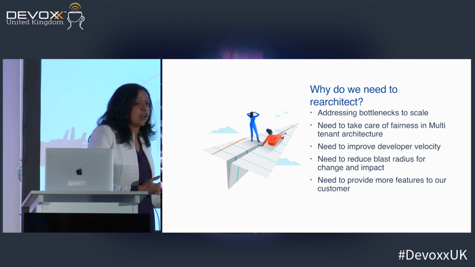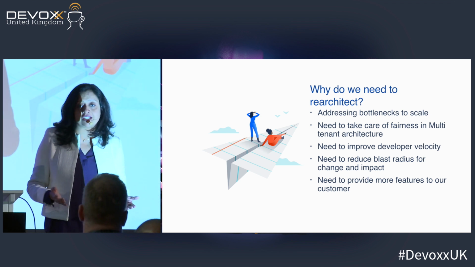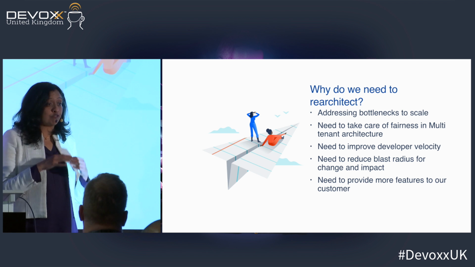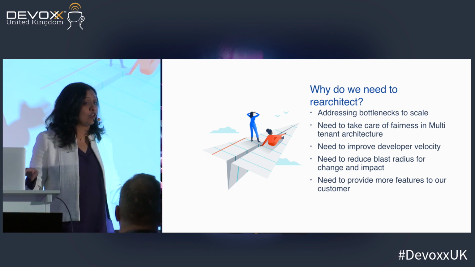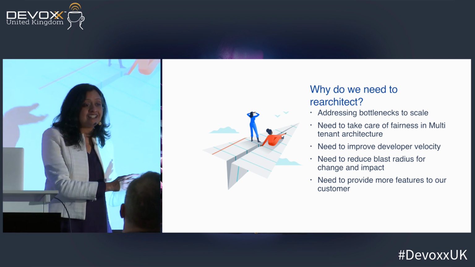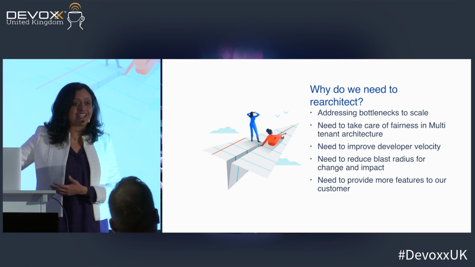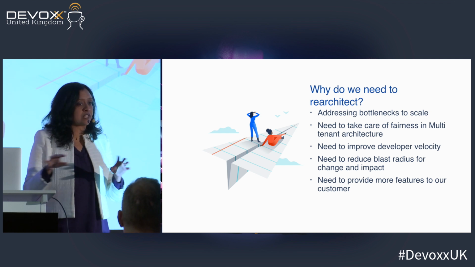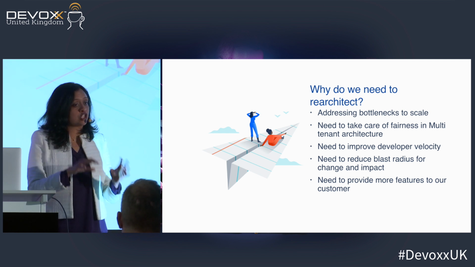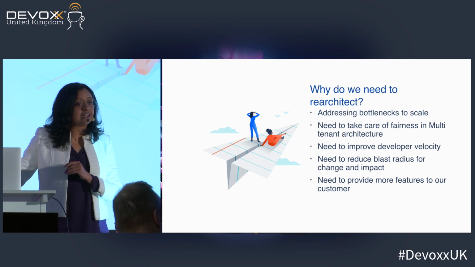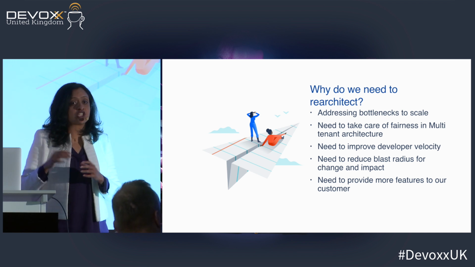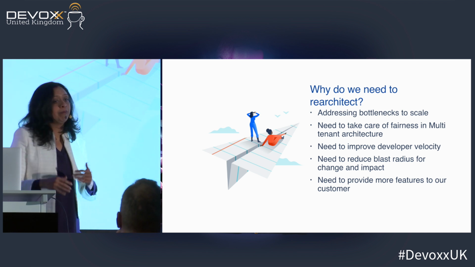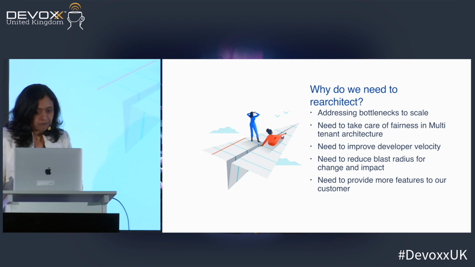We need to take care of fairness in a multi-tenant architecture. When you have so many tenants sharing resources, you have to ensure that you are fair to all of them. You cannot have one tenant taking up all the connections and all the other tenants paying the price and suffering. So we do have some of these checks in place where we ensure that everybody is given certain limits, like, say, database connections per tenant. So you would not have one rogue tenant taking down a system. But we want to still ensure this in future.